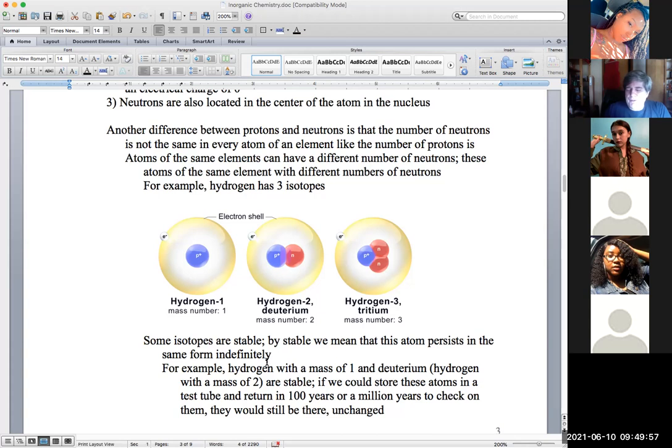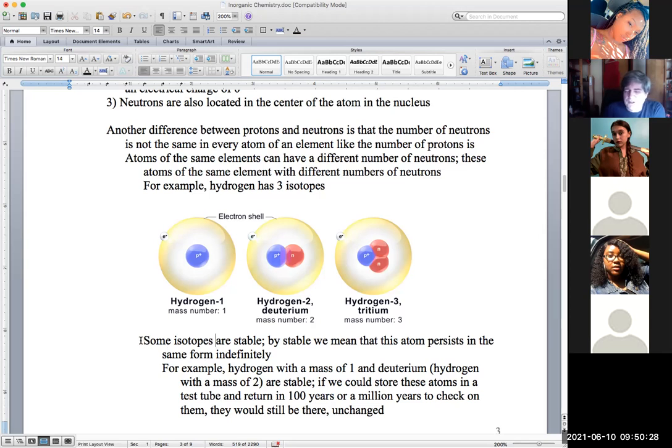Now, these different versions of the atom are called isotopes. Iso means the same. Remember, somewhere back in math, you talked about isosceles triangles that had 2 angles or 2 sides that were the same. So when we look at isotopes, pretty much all the elements have more than 1 isotope. There's a carbon-12, a carbon-13, and a carbon-14.